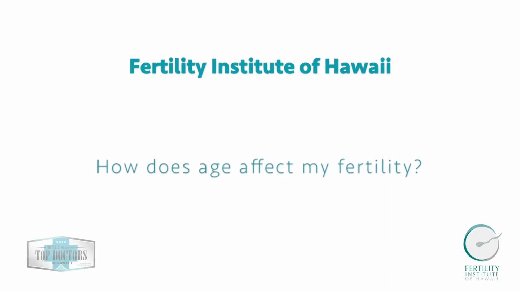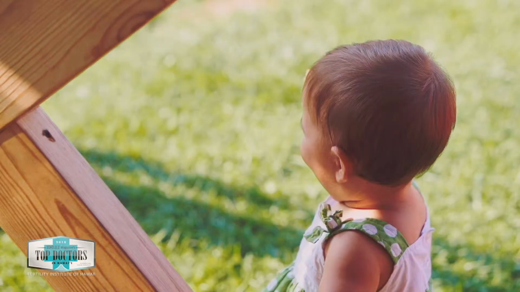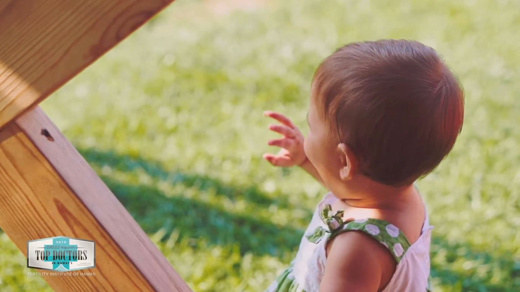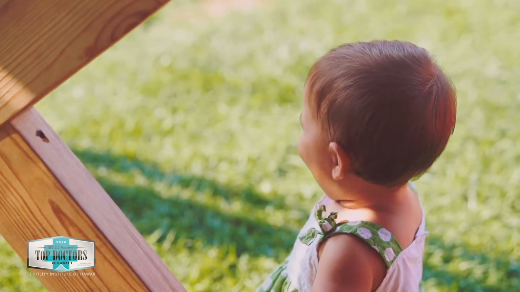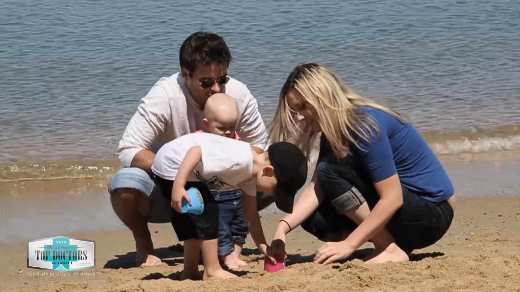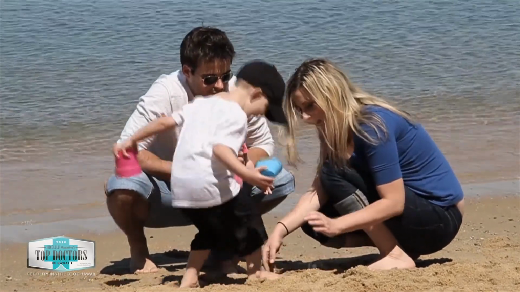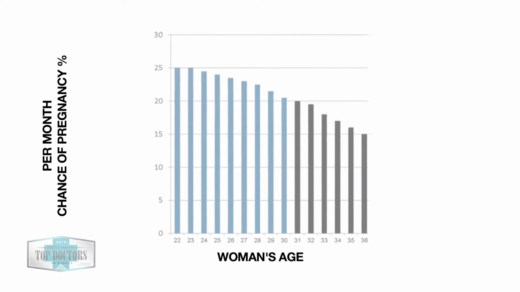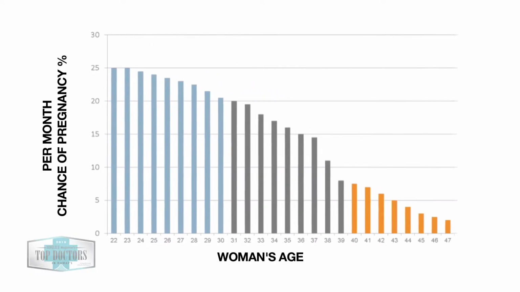So age is a significant factor for fertility. Women made all the eggs way before they were born and lost most of them before they were born. When they go through puberty, they've already lost 80% of their eggs. And the age of the egg coincides with the age of the female. So a 20-year-old egg is much healthier and more viable than a 40-year-old egg. And so when we look at fertility rates, pregnancy rates really decline for women as they age, much more than for men, because of the aging egg issue.